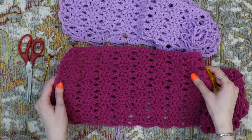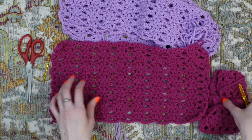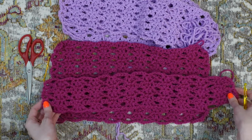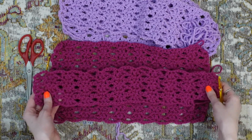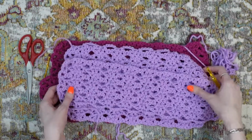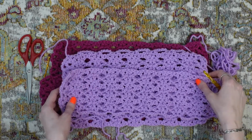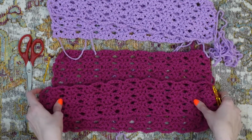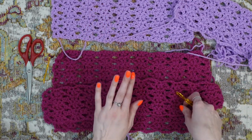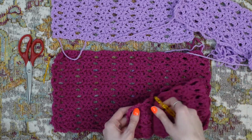But again, I started by making half of the top, and I didn't have enough to make the back. So what I'm gonna do is put these together and make kind of a two-tone purple top. The back will be this lavender color, and the front will be this kind of fuchsia magenta color.